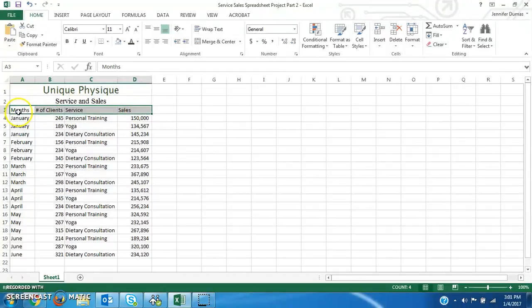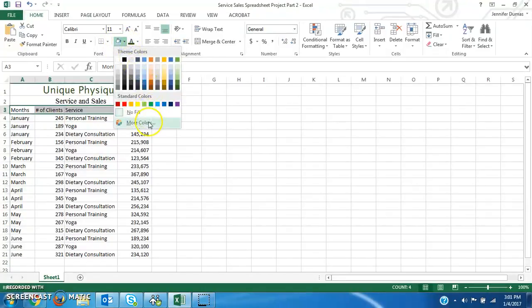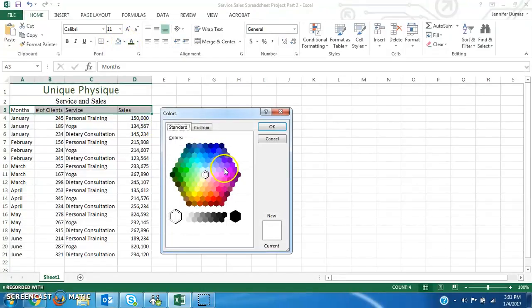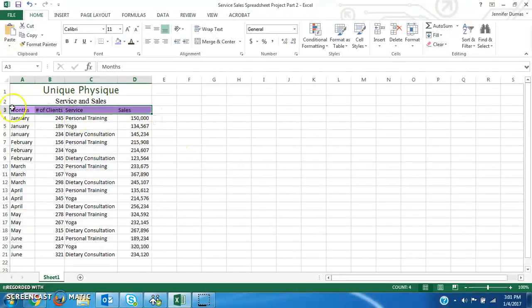So I will select A3 through D3, find my paint bucket button, drop down, go to more colors. I'm looking for a very light purple, and I'm going to click OK. And it's going to fill in row 3 with a very light purple fill.